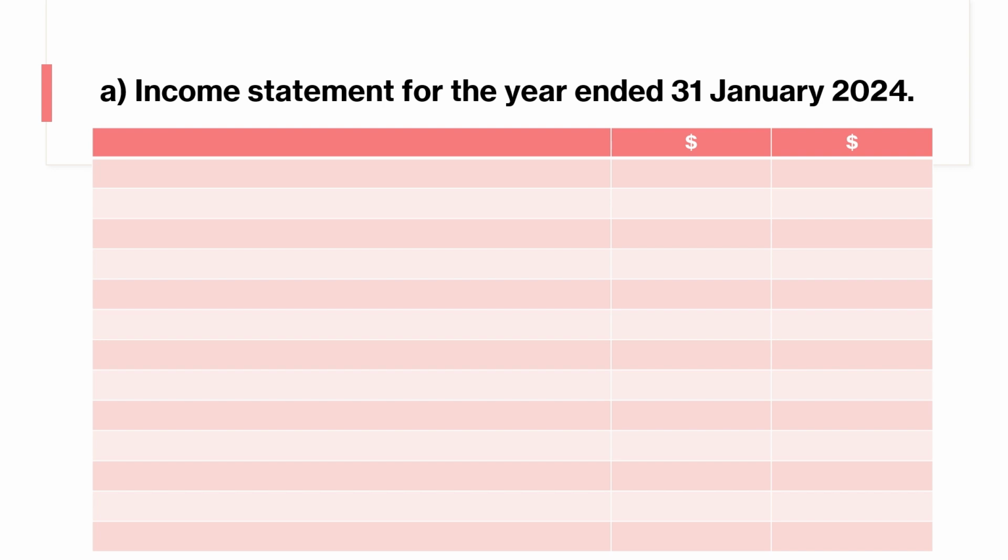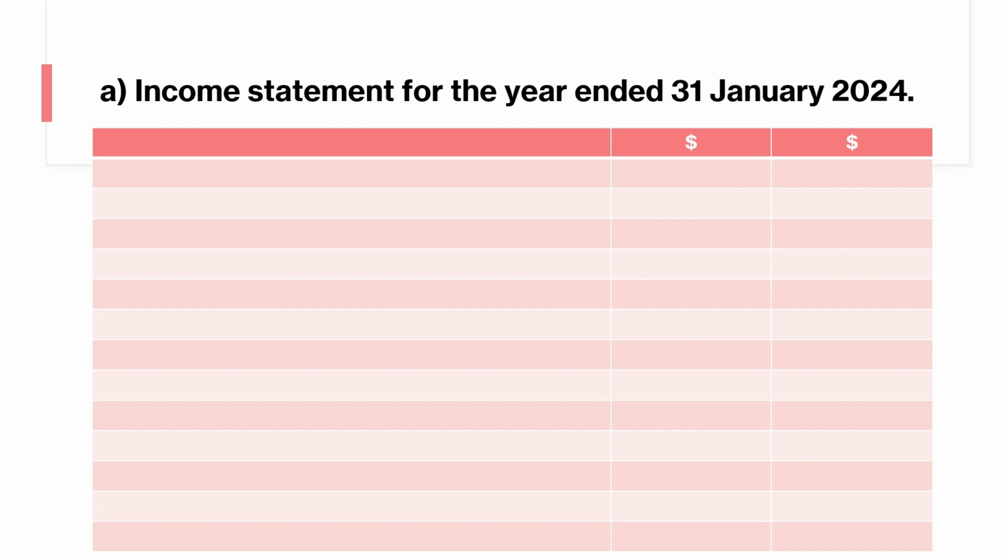First, when you get to prepare financial statements, don't go through the question and try to enter the figures straight away. Instead, first prepare the format of the financial statements. The income statement calculates the profit for the year, and it basically measures the financial performance of the business for the particular period. And how do you calculate the profit for the year?